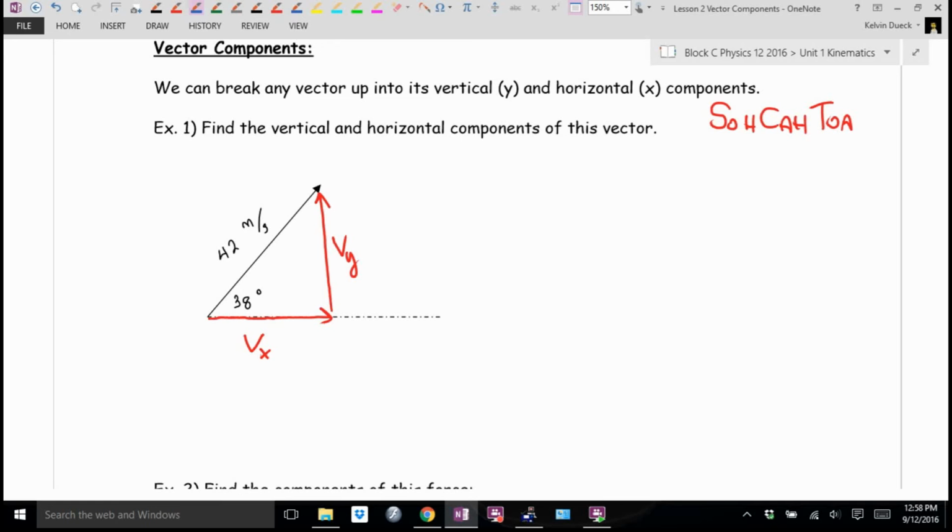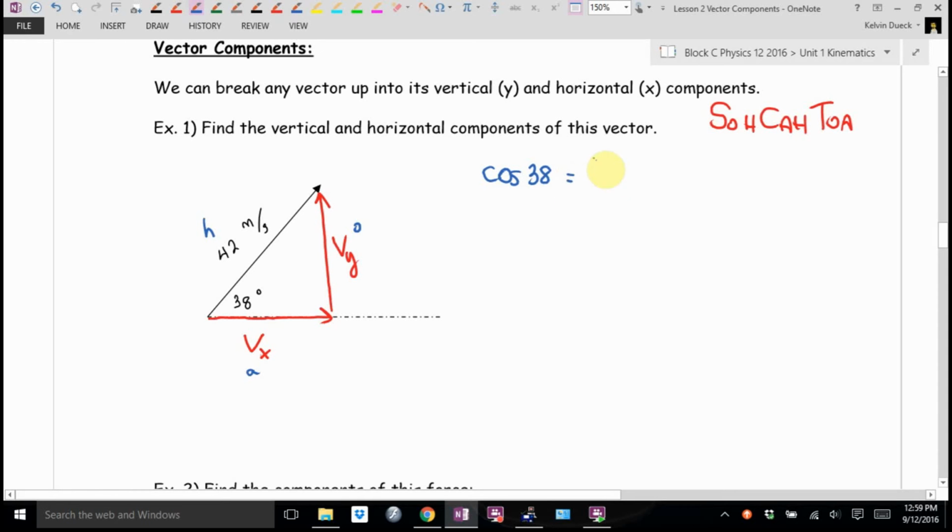Hey, John, the 42, opposite, adjacent, hypotenuse. Yeah. What about Vx? Yeah. What about Vy? Okay. Let's find Vx. A and H. Which trig function, John, my friend? I agree. Cosine. What always goes next to there? The angle. Now, up until now, I've had a theta there, but this time I know the angle.